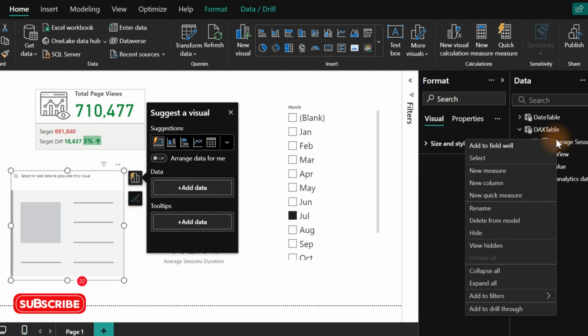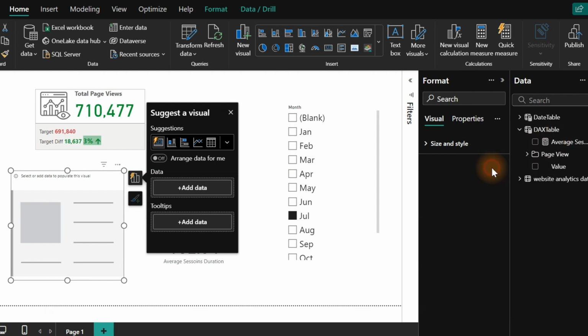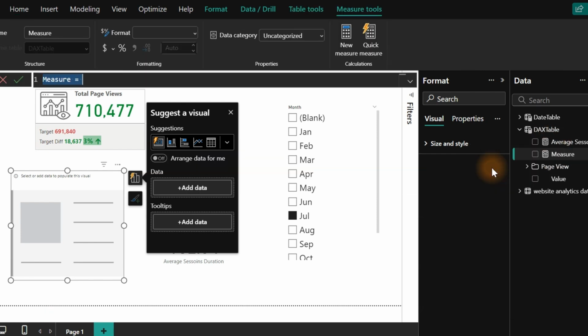We need a different measure to help us get that done. So new measure here. This time around, let us call this one formatted sessions here. You can use anything you like.